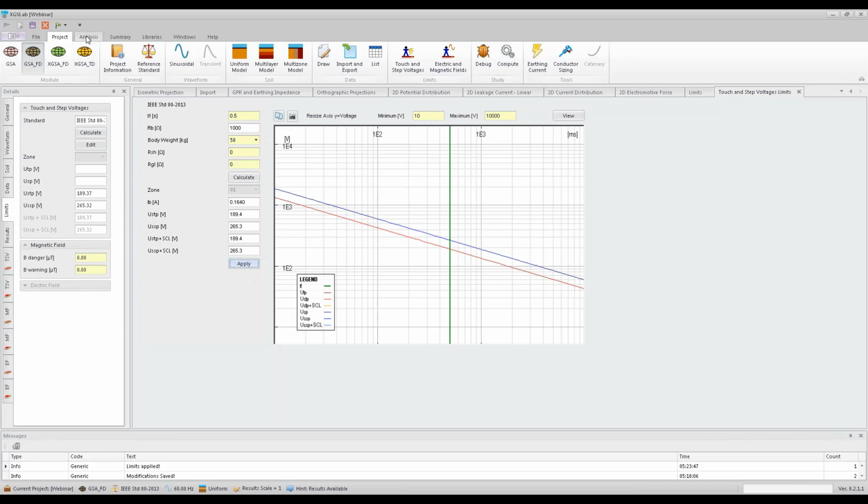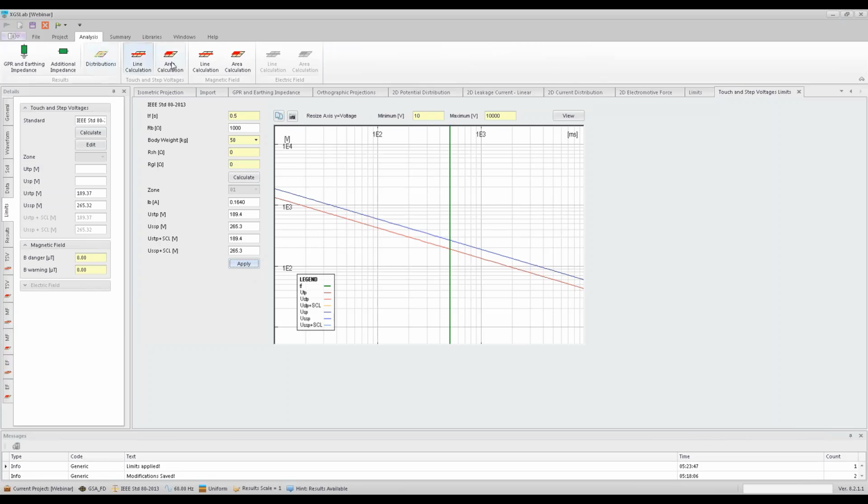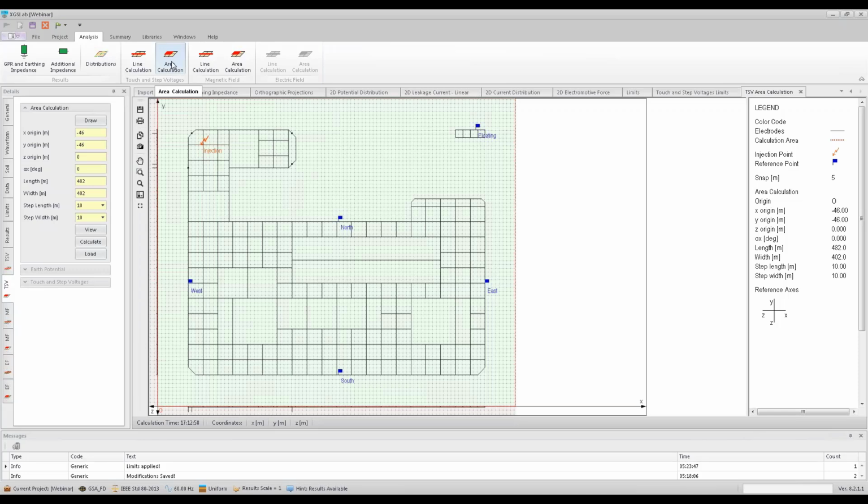So let's go to analysis again and area calculation. When we choose the area calculation, we have, as you can see, an area selected and circled by this dotted line. We can modify it by drawing it in this way, as you can see.